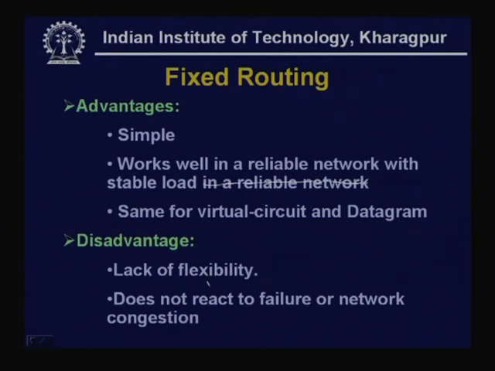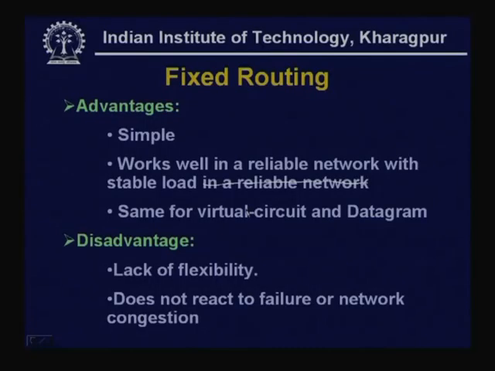First disadvantage is that there is lack of flexibility. Lack of flexibility arises because, as we know, a network is dynamic in nature. It cannot take care of changing situations, changing load conditions, because routes are fixed. As long as topology does not change, the route does not change. So, it does not react to failure or network congestion.